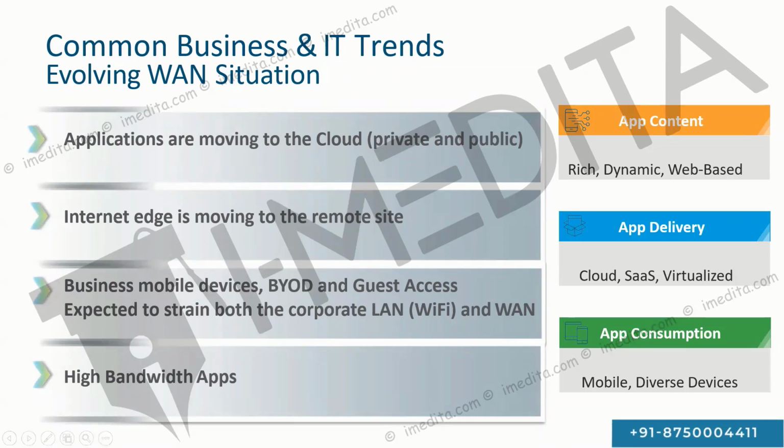And who is going to consume these applications? Not only users, but mobile devices, diverse devices are going to access these applications. Maybe a device wants to interact with another device to retrieve some particular information. So the app consumption is done by devices, like mobile devices, stationary devices, users, other applications, and others. You will notice different types of devices in a modern day network are going to consume those applications.